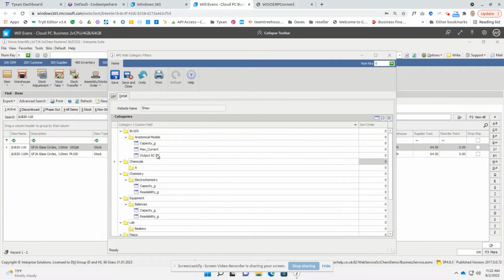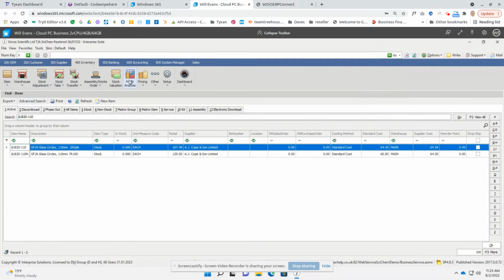So this is where you would go in and add your custom fields for the category, which are effectively going to come against the product and appear for filtering on the product. Basically any of this stuff here is available for filtering products at category level on the website.